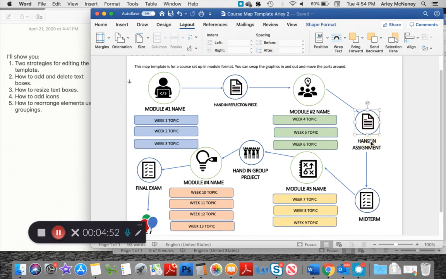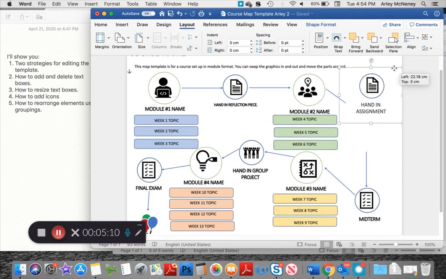It's kind of hard to click on them there. Okay, so all of these, I want to make them a group. All I'm going to do is click on these little squares here and click group. And now this is a chunk that I can do a couple things with. First of all, I can move it around. So if I want to move hand in assignment number 1 over here, I can do that.